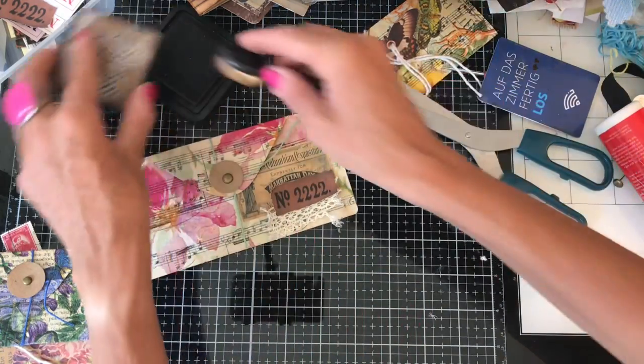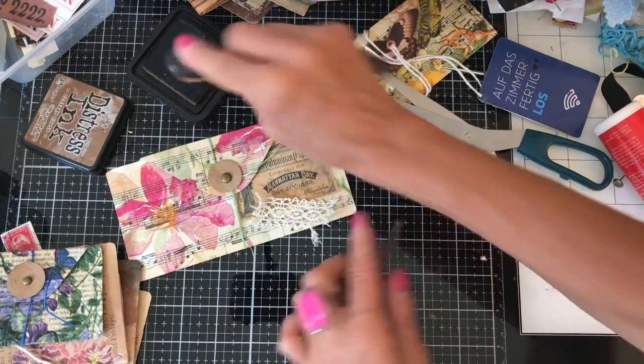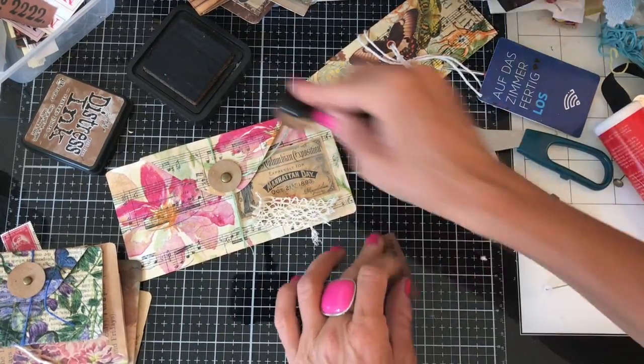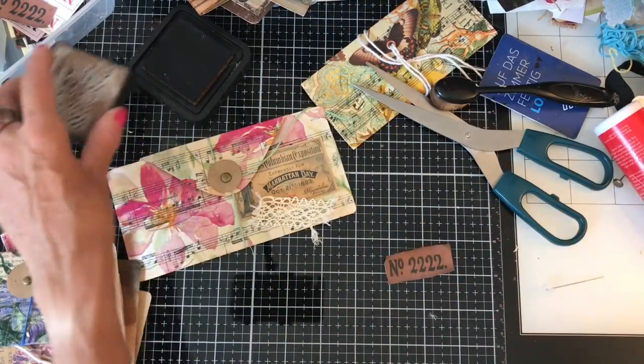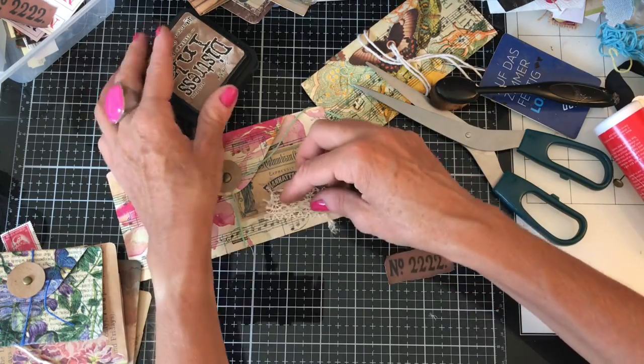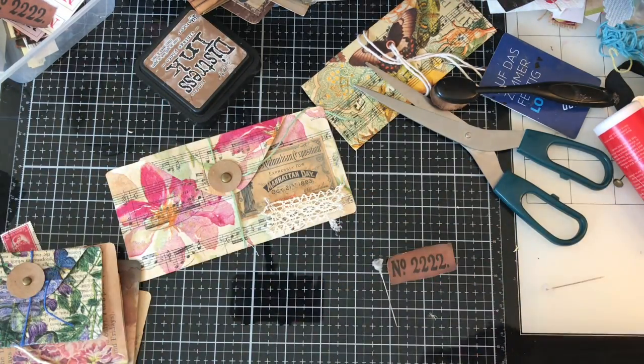So I'm just going to ink this number up. It doesn't really need inking because of course it is dark brown, but just in case. And I'm just going to use my 3-in-1. Well, it's not 3-in-1, this is Fabri-Tac, but you know what I mean.